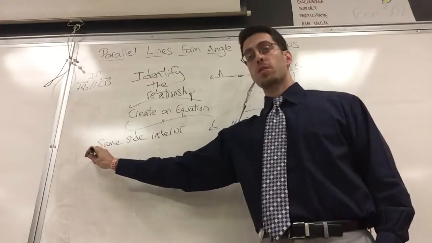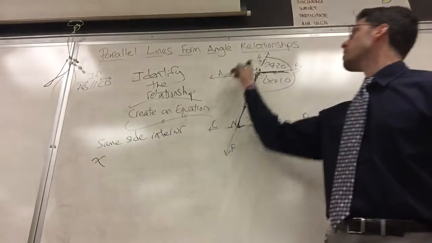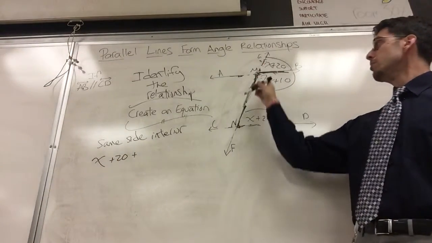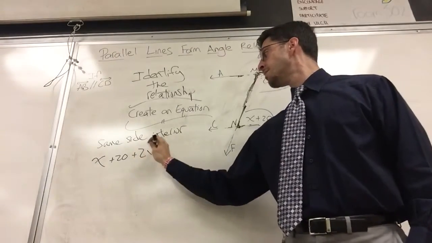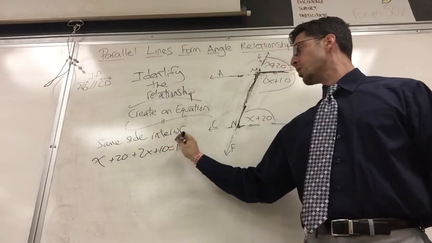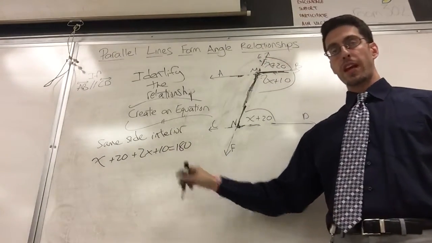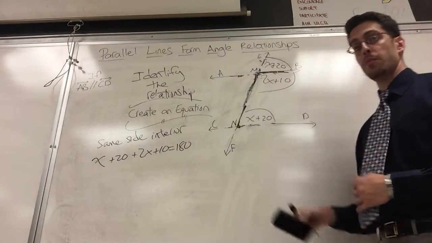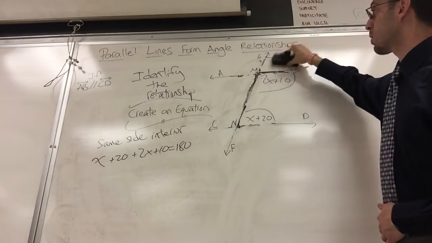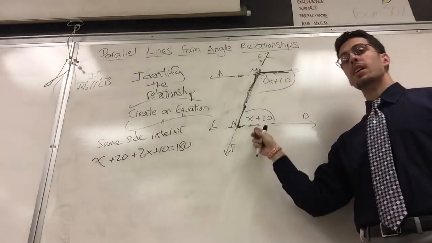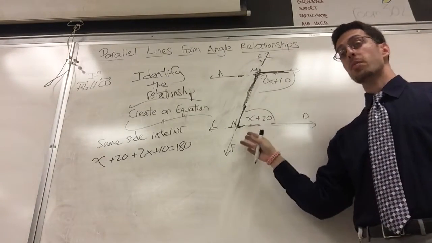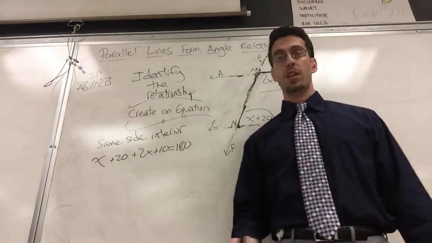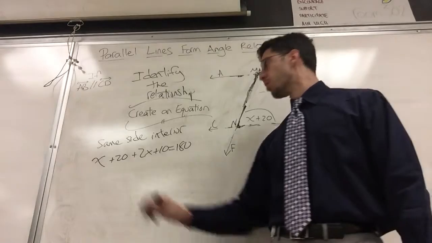So, what do I know about linear pair? What do I know about supplementary? It means that x plus 20 plus 2x plus 10 equals, supplementary means adds up to 180. I only wrote this for demonstration purpose. You don't have to write it. You should be able to look at it, identify it, tell me that they're supplementary, add them up, put it equal to 180. Now your algebra skills kick in immediately, so I'm going to just run through this.